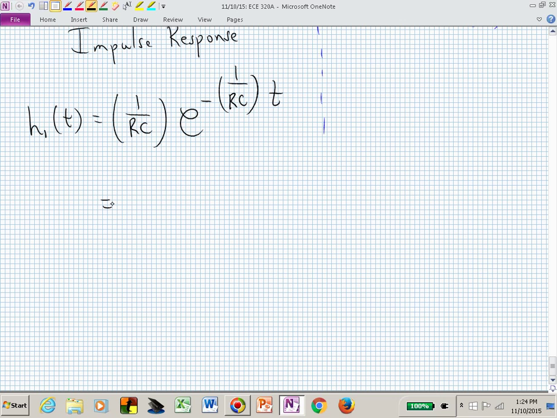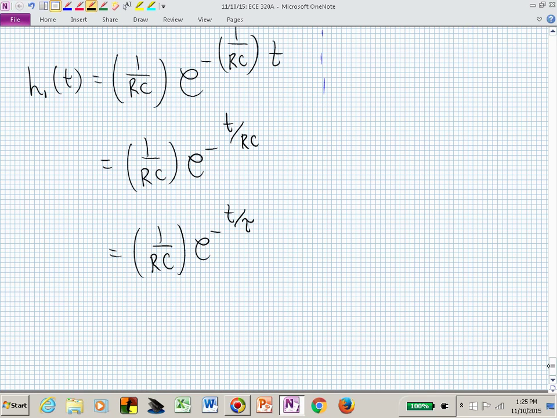And we could write that many different ways. We could say this is now e to the minus t over RC, which, if you were always thinking in terms of time constants, you might say, oh, that's e to the minus t over tau, where tau is RC. Suppose that somebody says, oh, let's go back over into the frequency domain now that I kind of have a picture of the filter in the frequency domain and its impulse response.